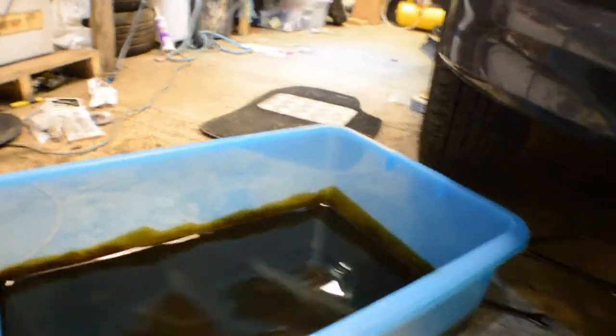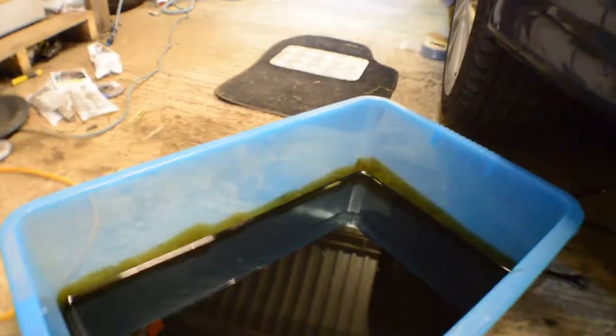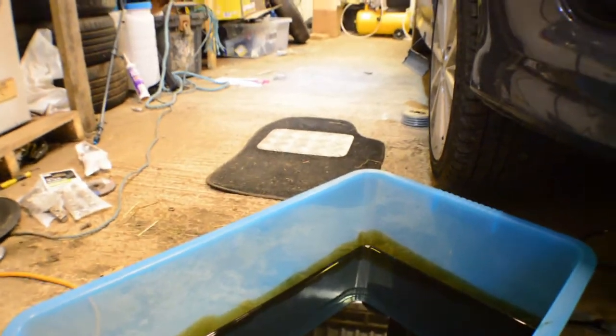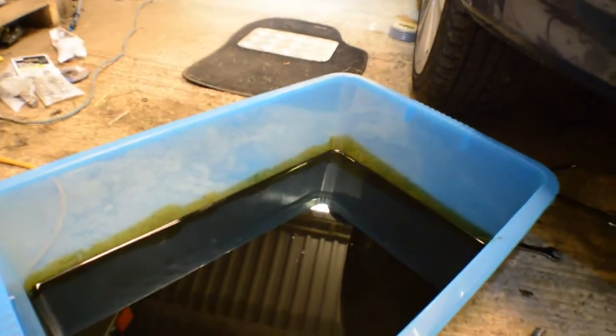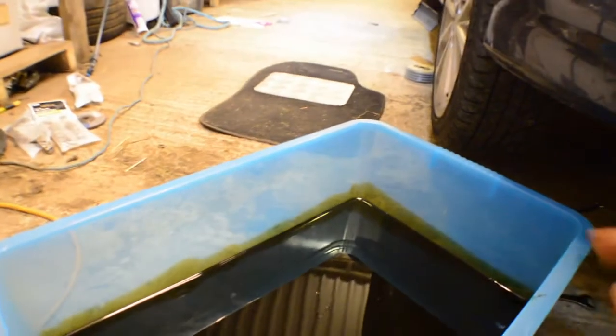Look at that. That oil there is about 2,000 miles old. And that's already black as anything. And yeah, I think that's engine clean I can smell. That's what it smells like, which is good, because if it was fuel, it would signal that there's a big problem in here somewhere.